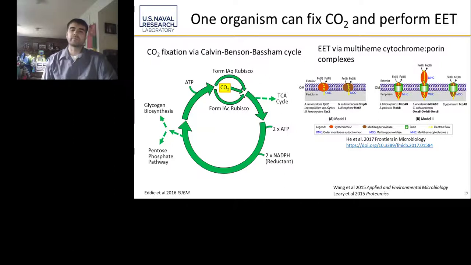So we've got some that look like the Cyc2, which is on the figure on the left, the far left complex there is the cytochrome c2, or Cyc2. And then we also have some multi-heme cytochromes with a porin that's located near them in the genome, which look like it may be able to do things similar to what you see in the figure on the right. So these are the ones that we think are the most likely to be involved in getting electrons inside the cell, but we have yet to actually prove that.